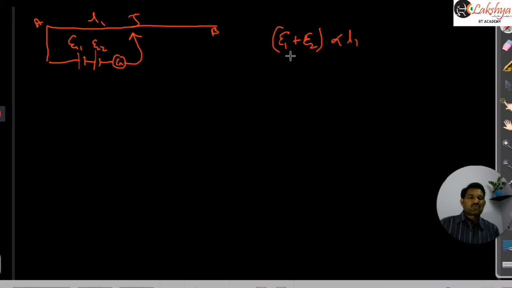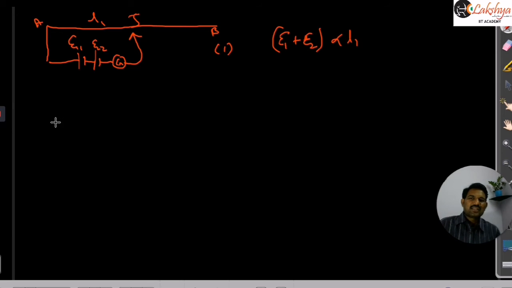We are using two cells at a time. Previously we used one cell and then another cell, connecting those two cells separately. So here we may mention, as a continuation of the previous discussion on comparison of EMF of the cells, when both the cells are used at a time. At this point we need to consider: let L1 be the balancing length when both the cells support each other. Both the cells support each other means both the EMFs are connected in the same direction, or we can say that they are connected in series.